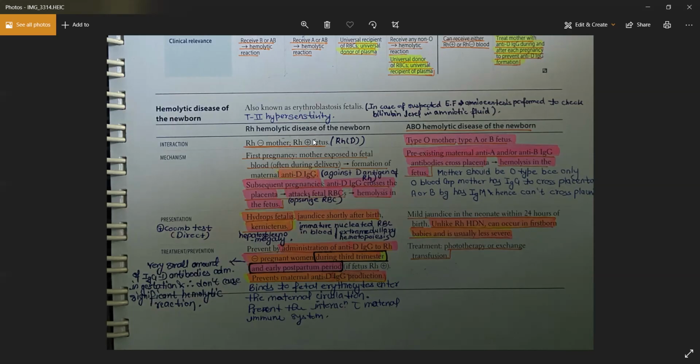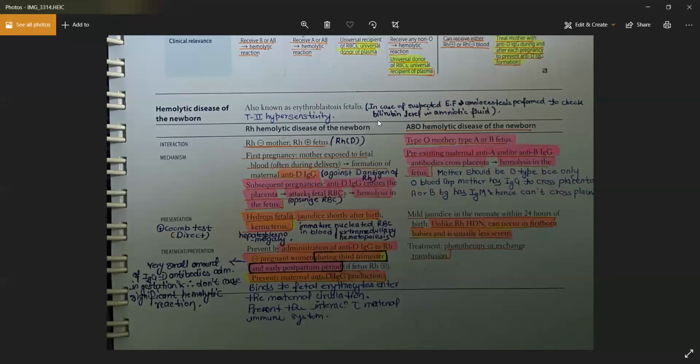If you fail to do so, then during the pregnancy you can do amniocentesis, in which you check the amniotic fluid for the bilirubin levels, because if the mother is Rh negative and the father is Rh positive, then hemolysis must be occurring at the time of the second birth, right? So you can check the bilirubin level in the amniotic fluid in a suspected case of erythroblastosis fetalis. Is that okay?